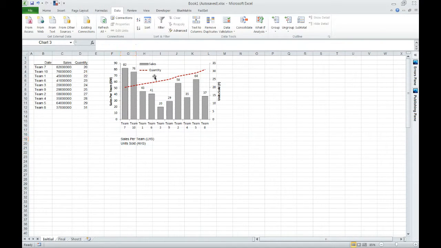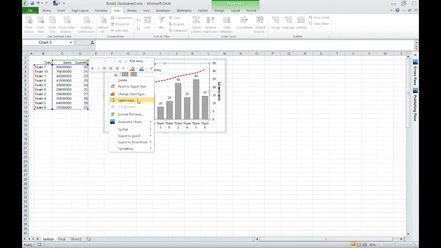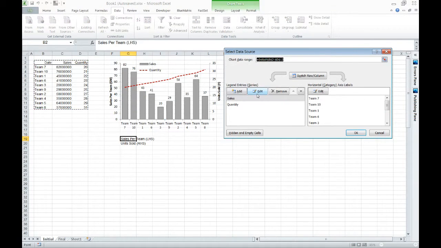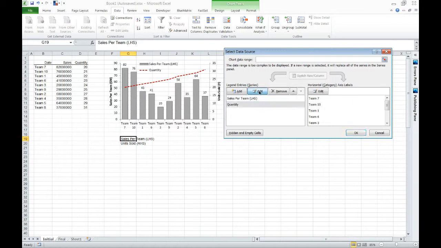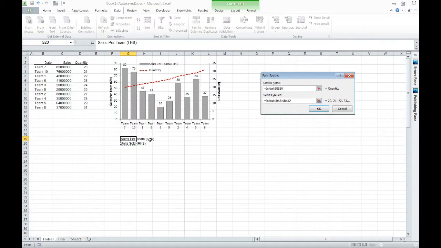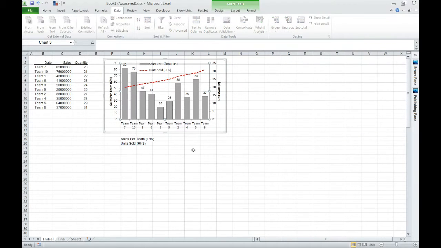So those are going to be our two data labels. So the first thing we're going to do is select the data, right-click the chart, select the data, and we're going to hit Edit. And instead of this top piece, which says series name, which is currently linking up here, we're actually just going to delete that and we're going to drop it in here. There you go. And we're going to edit this and we're going to do it here. So those are now dynamic.